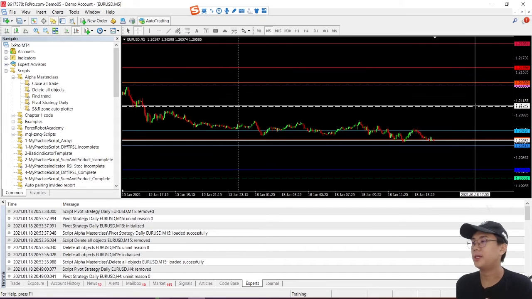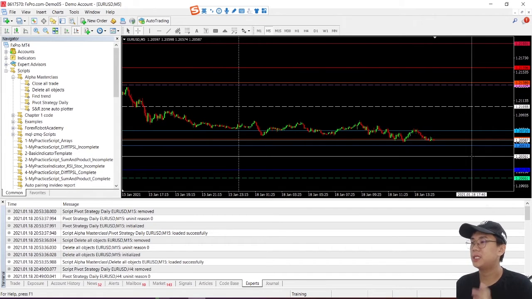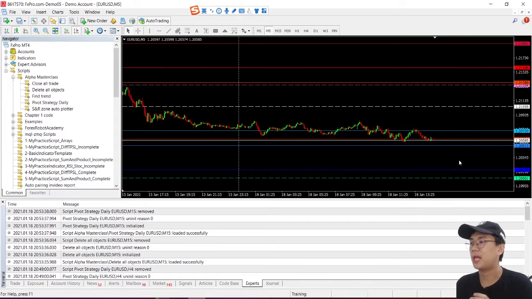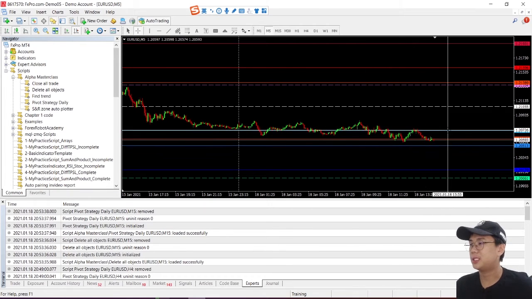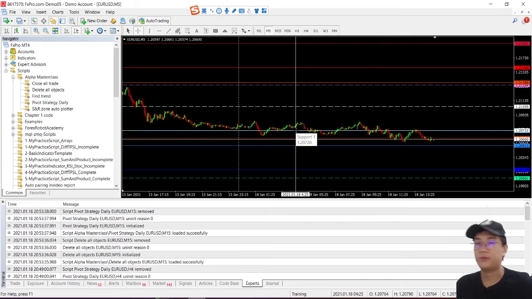As you can predict already, the blue line represents daily supports. These are support levels where, whenever the price reaches there, it will behave in two ways. Number one, it will stay there. Number two, it will rebound or go to the other side. So like what you can see, this is the number one level of today's market.